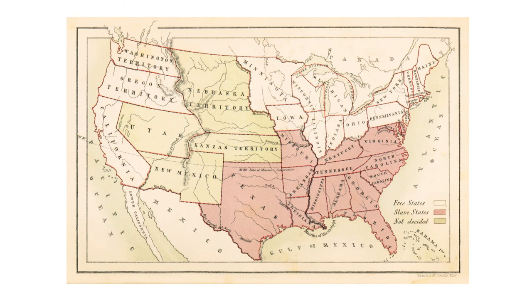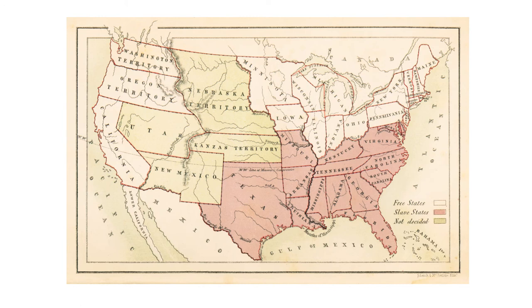And of course, the reason so many Southerners wanted to expand slavery into new places in the West was because they wanted to expand cotton agriculture, because, as we have discussed, they had already begun overusing and depleting the soil in the places where they had first begun. So the more new places that they could get south of that line from the 1820 Missouri Compromise, the better. Well, they wanted to expand cotton agriculture, but also any new slave states that might be formed would provide pro-slavery members of Congress, adding to the pro-slavery contingent in the Senate and the House of Representatives.